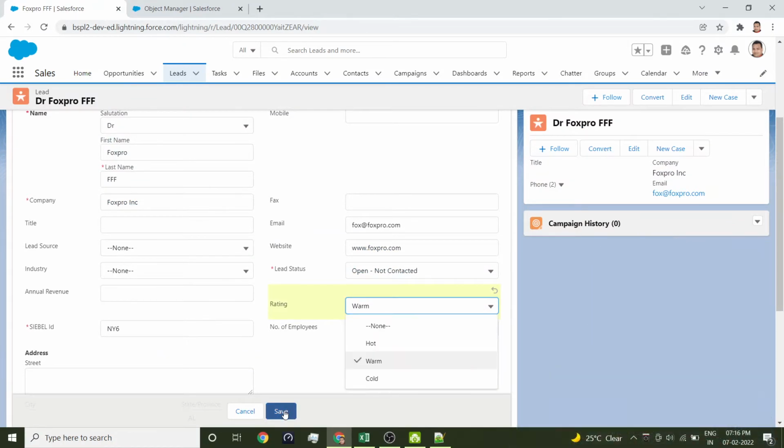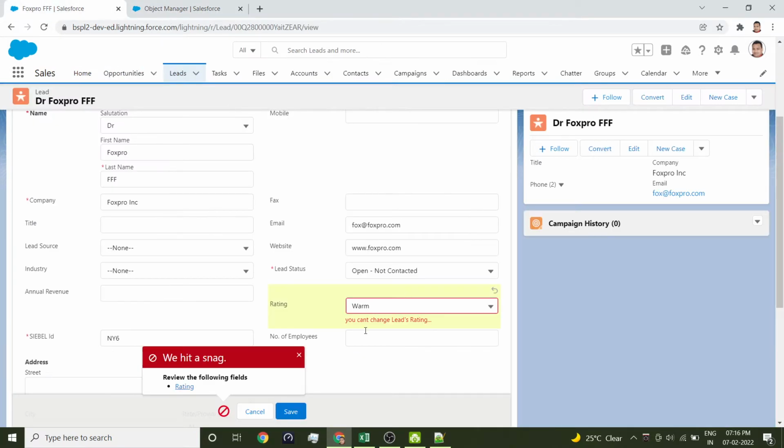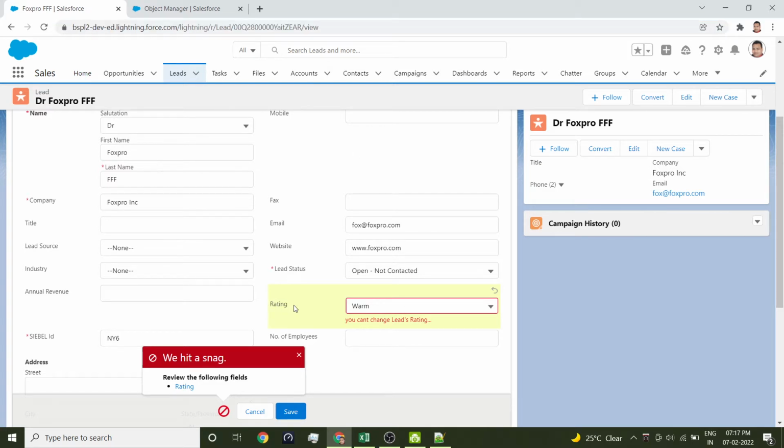Now let's try to update the rating. What would be the effect? You see, you can't change the lead's rating. That's it. So what could have happened behind the scenes? Let's understand. Here we have lead objects, lead records with a unique record ID, 15 digits or 18 digits. Against that record ID, the rating field value exists, maybe warm or hot.